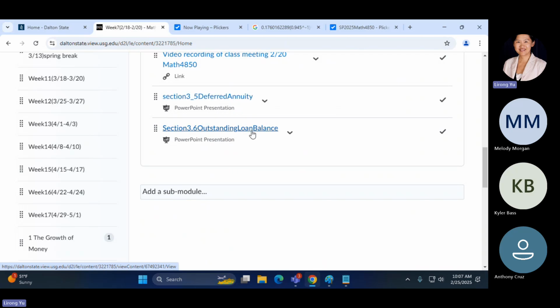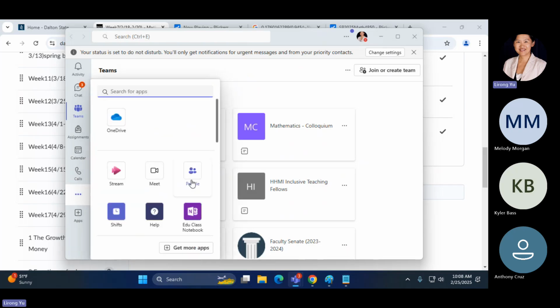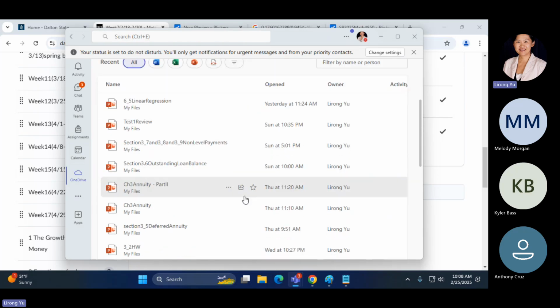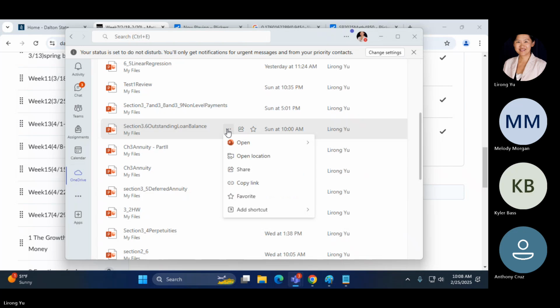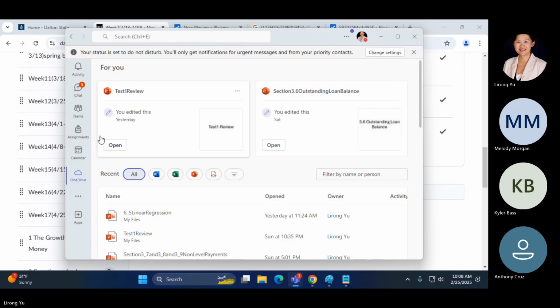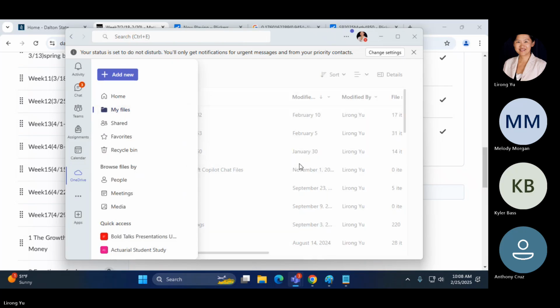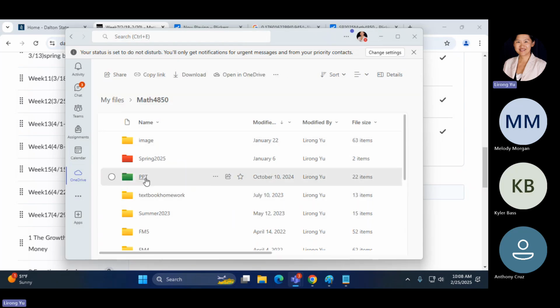With those in mind, if we were talking about outstanding loan balance, I think I might have updated that file. So we're going to continue with 3.6 today. If we're not having the test, I'm going to ask you to get ready for the test by looking over those solutions. This is not allowing to download. I have since tried to update what I was writing.